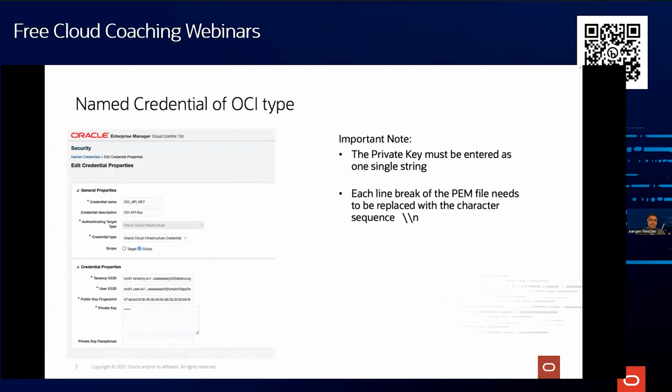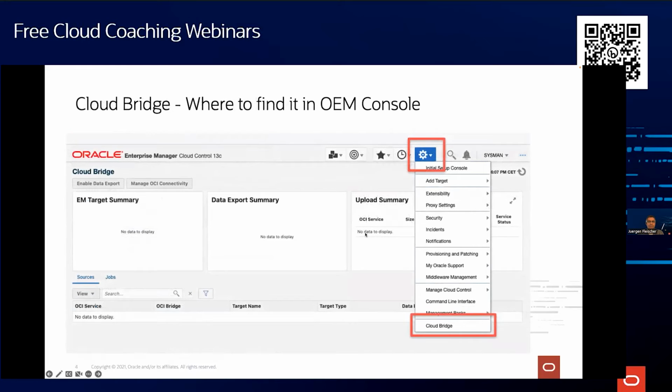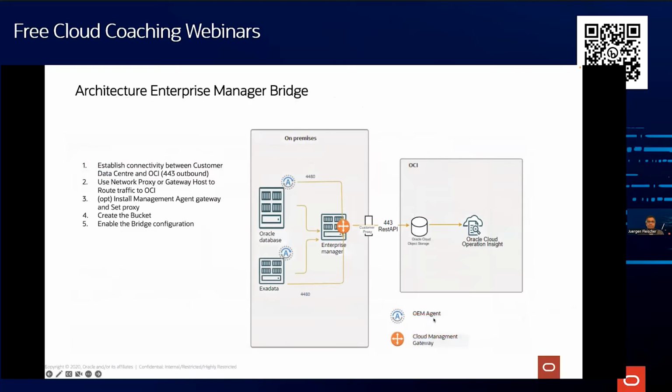And okay, we will start later with the named credentials, which we will create. As a gotcha, you will see later that you have to provide the private key as a long string, but I will show it later in the demo. And again, I will show in the demo how you set up the bridge. Here's where you find it in the menu.